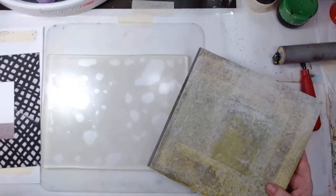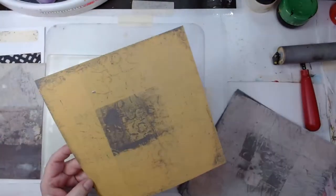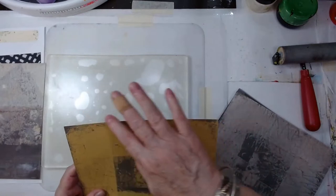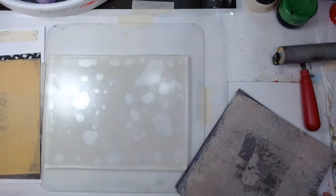Okay, so I think this was just regular old scrapper looking paper that I got on sale. It was so old that it had started turning colors on the edges and getting funny looking. Okay, so these are some of the techniques.